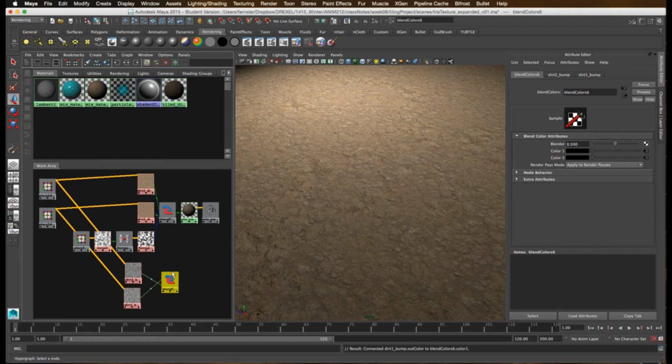And the other thing we can do here is that we want to maintain the fact that the mix happens the same way as well. So we're going to go ahead and grab this and drop it onto our second blender. And I can call this blender bump. And this one, blender diffuse. So that makes it a little bit easier to follow.